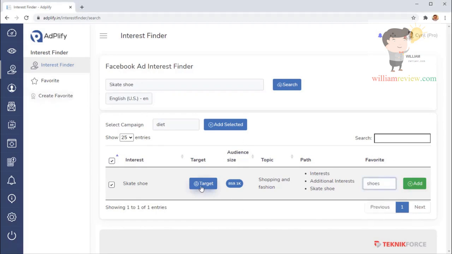And then you can put all the interests that are relevant inside that list, maybe connected to the campaigns that you want to target. And this way you'll be able to discover so many interests that are unexploited by your competitors, because most of them are still using the ad manager to find the audiences, and they will not be able to discover what you will find inside of Adplify, because this data is not a part of the ad manager at all.